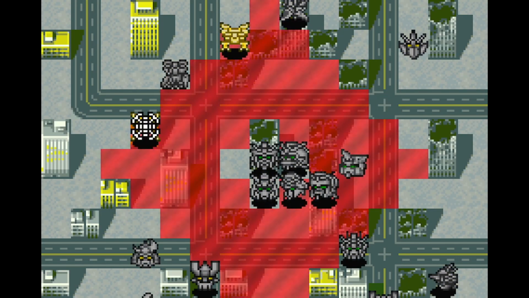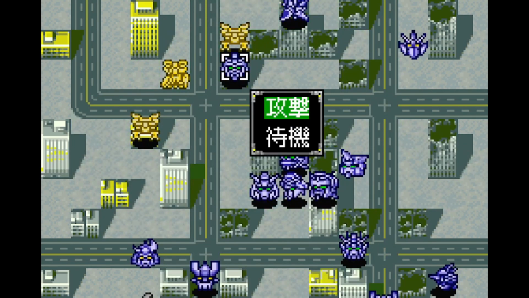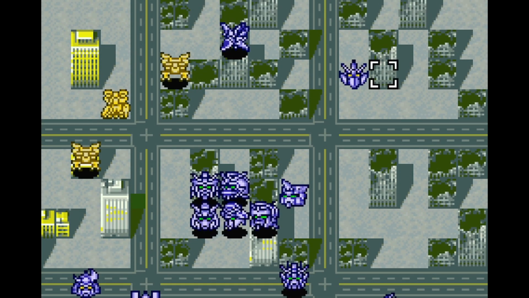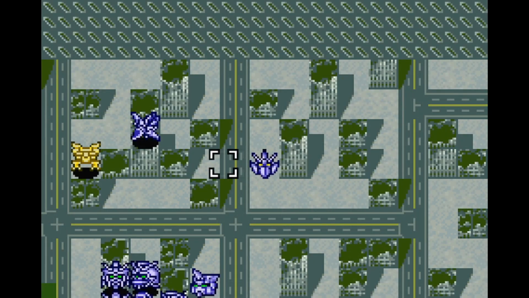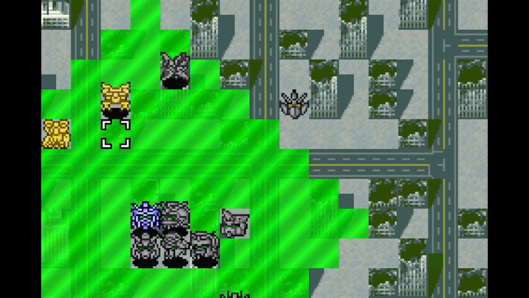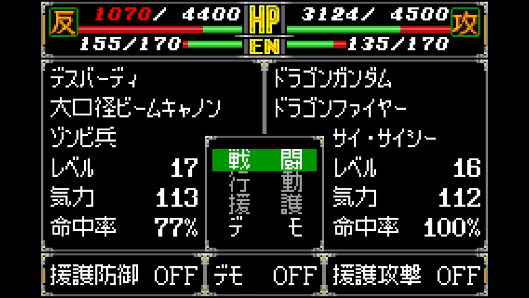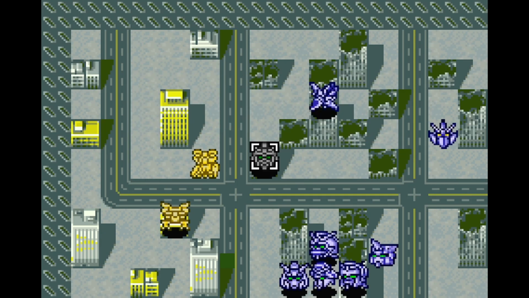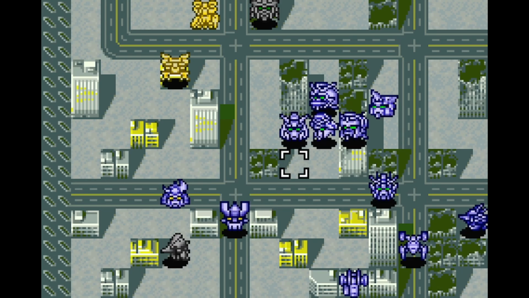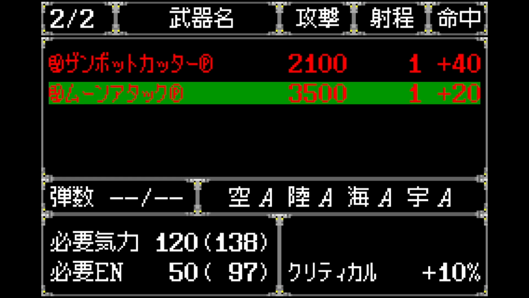Alright, we're gonna let Saisaiji... No, we actually want to advance everybody. One, two, three. Okay, the getter can get in with its big attack. I do want to advance everybody because that means we can have them adjacent for the purposes of getting those rivalry bonuses. We got enough energy left for that.